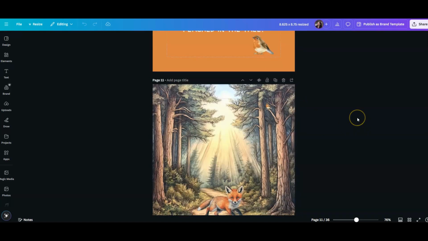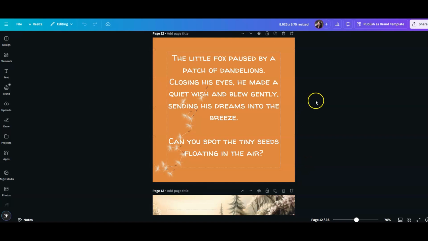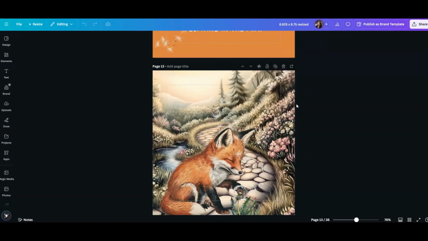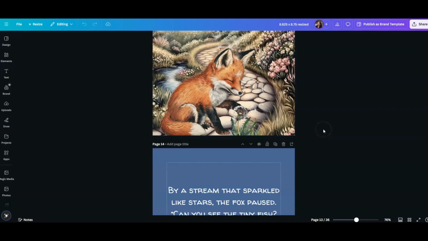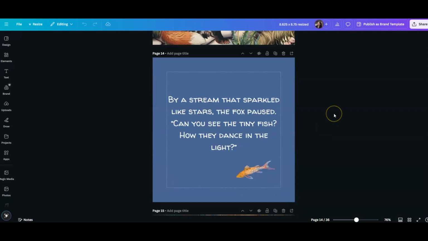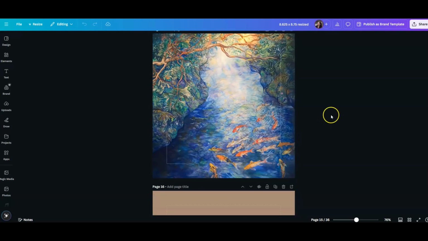And I created this page by putting on a background and then adding the fox. And you can add other things. For example, in this case, I added the fox, but I also added a dandelion flower, and then I've added all these dandelion seeds. So you slowly create your book by using different backgrounds, different characters.